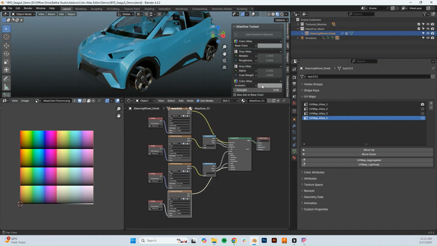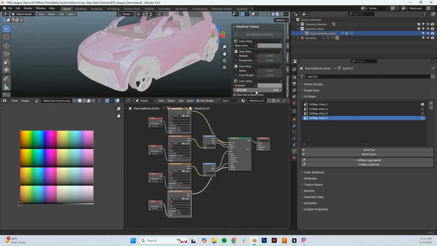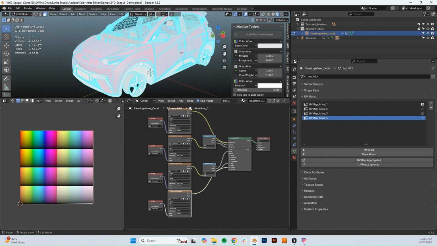And currently emission strength is set to 0. And although we can change emission color and all of these values per group of faces, the strength here is global to the entire material. So if I change the strength here, it's going to change for the entire object. So what we got to do here is in edit mode, we select everything.